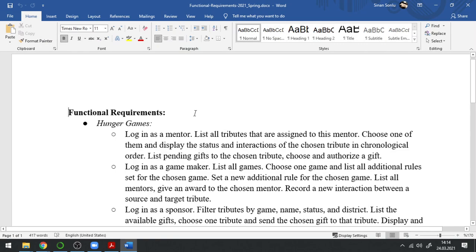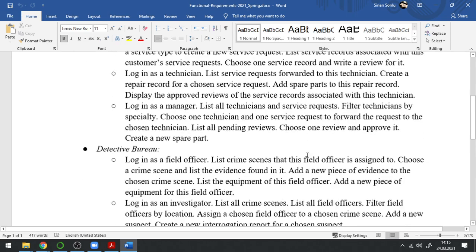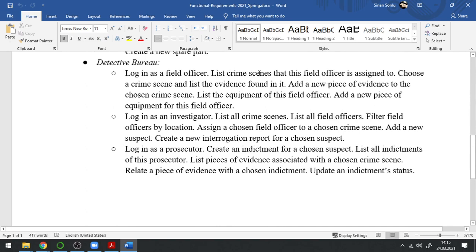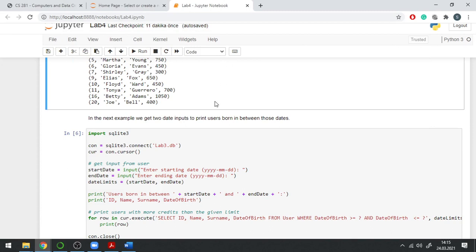For example, list all tributes that are assigned to this mentor, or list existing addresses of this customer, or list crime scenes that this field officer is assigned to. And in most cases, you first log in as some kind of user, and we are going to have a login example in the next lab. But for now, you might start thinking about how to interact with the user using such tools.